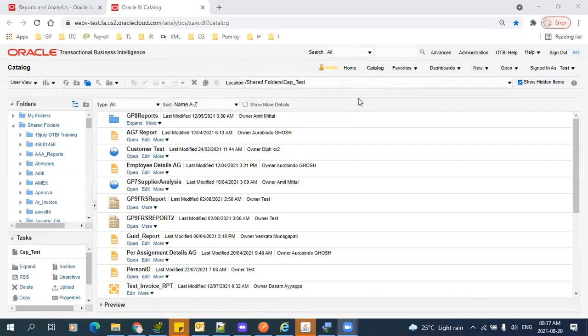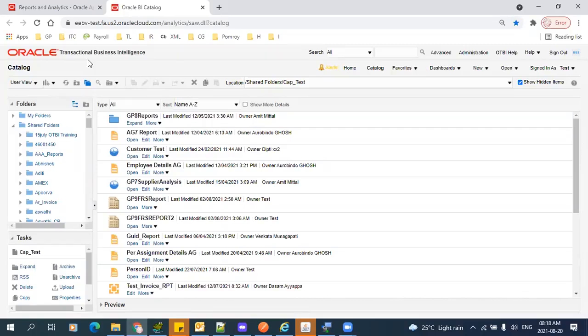Sir, please use full forms at the beginning only, so that we can understand easily. Please use full forms, like what does OTBI mean? Okay, no problem. Oracle Transactional Business Intelligence has two components: BIP reports and OTBI reports. BIP reports are nothing but Business Intelligence Publisher reports, which are related to XML.